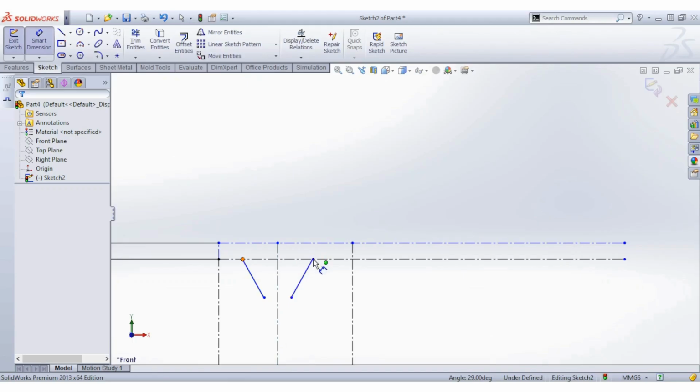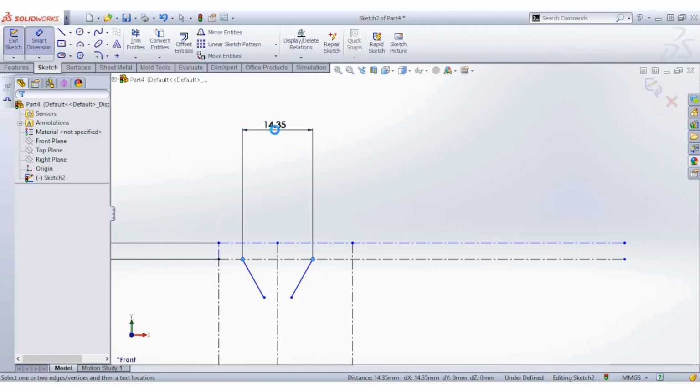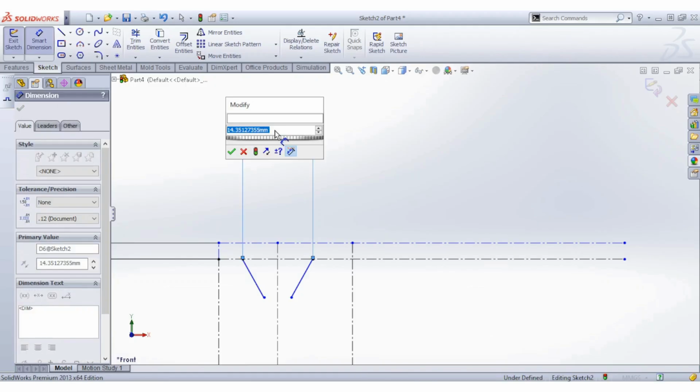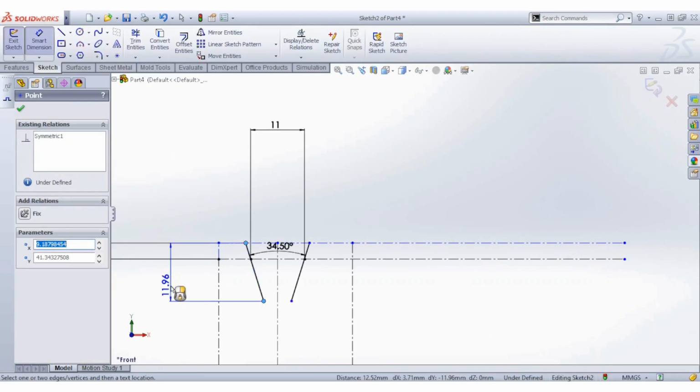This point and this point distance should be 11 millimeters. Now we have to define the groove angle, which for the smaller pulley is 34.5 millimeters. Height of the rib, which is 12 millimeters.